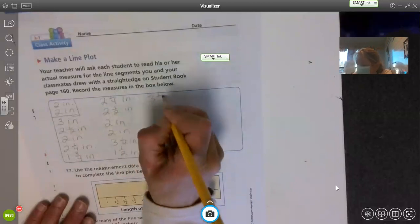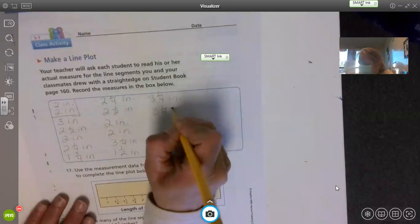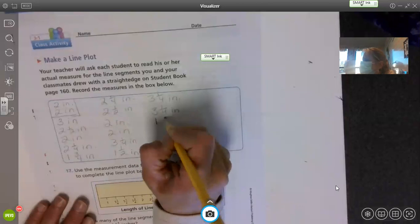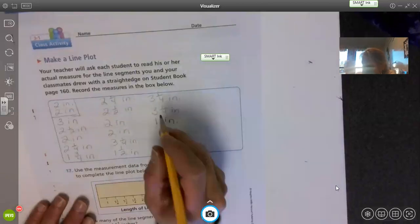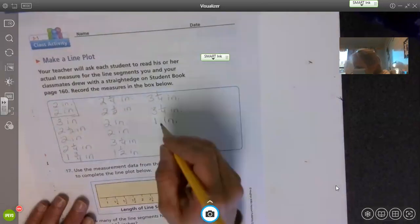All right, Elena. 3¼. How about you, Gabe? 3¼. Yes, Madison. 1 inch. How about you, Miss Serene? Can you stop? Thanks. 3½. Can you stop, Finn? Can you move away from my table there? Paxton.